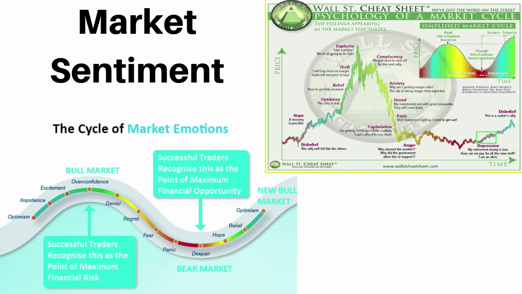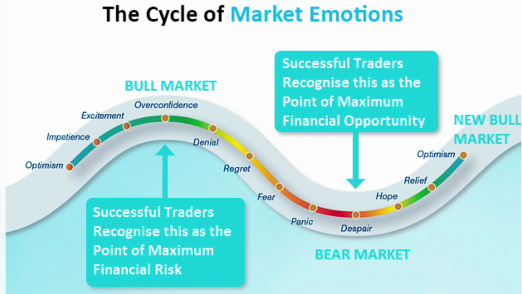Basically, what the cycle of market emotions is saying is that as the price goes up, first it goes up a little bit and there's optimism, and then there's some impatience because you really want it to go up higher, and then there's excitement because it's really, really high and everything's going great, so then everyone starts jumping in, and then it gets to be overbought and there's too many buyers and everyone is super confident that it's just going to keep on going up and up and up.